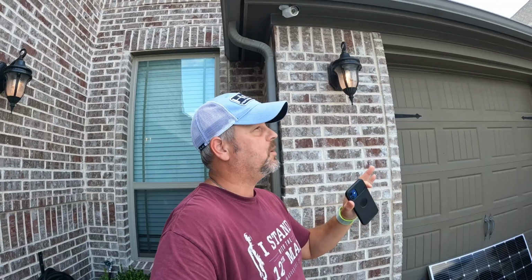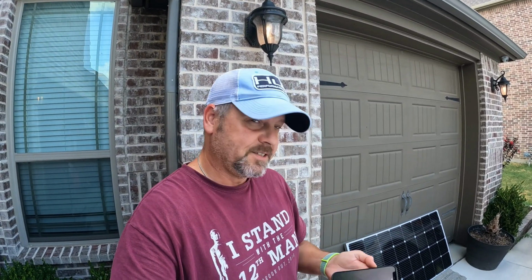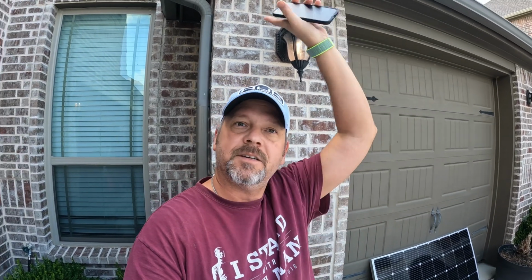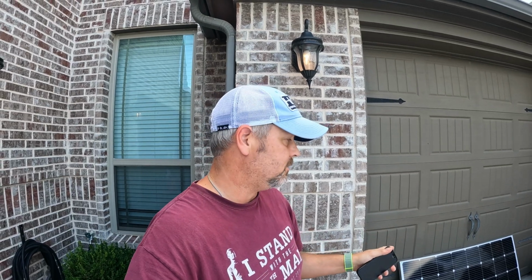So this is gonna be where it becomes difficult for me to really test out these solar panels, because as you can see here, I have no sun anymore, and it is 2:24 in the afternoon. So that sun is above my house now, and I'm basically not gonna have any type of solar with this setup after around 1:30, 1:45 p.m. Let's hope it gets enough, but let me check out the app.